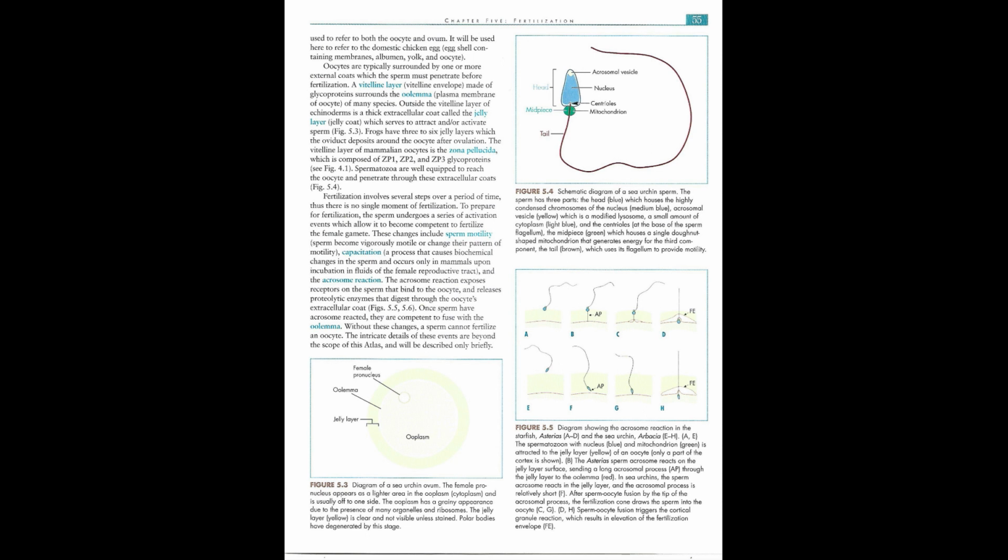The acrosome reaction exposes receptors on the sperm that bind to the oocyte, and releases proteolytic enzymes that digest through the oocyte's extracellular coat, Figs 5.5, 5.6. Once sperm have acrosome reacted, they are competent to fuse with the oolemma. Without these changes, a sperm cannot fertilize an oocyte. The intricate details of these events are beyond the scope of this atlas, and will be described only briefly.